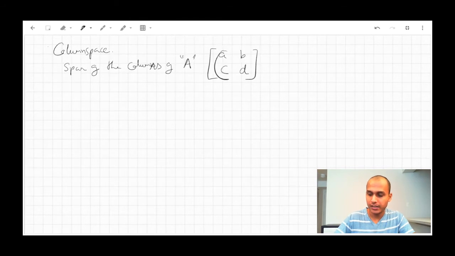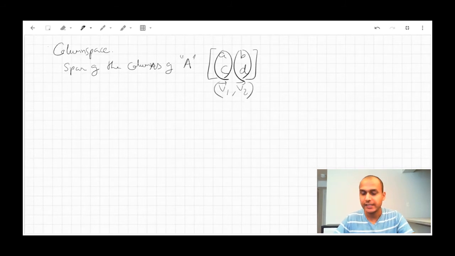Then you can interpret each column as a vector, right? And if you have vectors, let's say V1 and V2, we discussed what a span is. A span is the set of all linear combinations of these two vectors. For example, 10 times V1 plus 5 times V2, or 1.1 times V1 minus 3 times V2, and so on. So there are many such vectors. That is the column space. So that is the span, which is a collection of vectors.